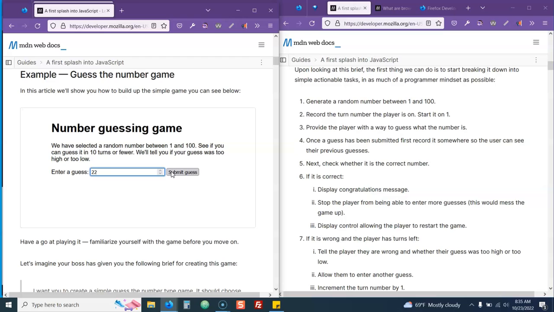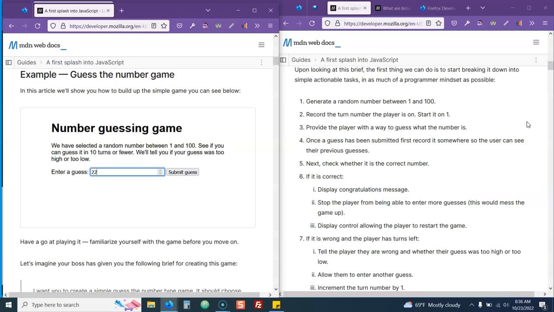So what I'm doing here, now let's think about what's actually happening. In the actionable steps, it says generate a random number between 1 and 100. So technically, because it's just sitting there in space, it really probably hasn't generated the random number yet. It probably doesn't even generate the random number until we submit our guess, but that's okay. That's going to come later. It says record the turn number the player is on. So right at this instant, when I'm about to submit the guess, these are the things that are going to happen. Generate a random number, and the turn number the player is on. I'm the player, so it's the first one, right?